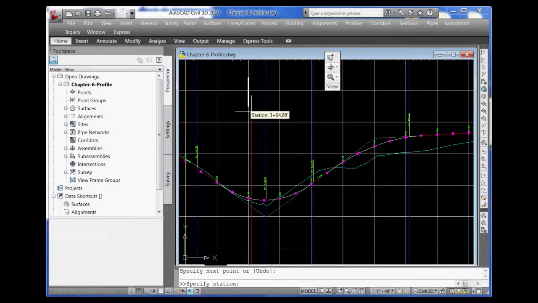Now we're prompted for a new station, 350, and 355 is the elevation. And the new station is 350 again, and 364. Okay? So using the transparent commands, we were able to precisely place these according to a station and create this U-shaped channel.